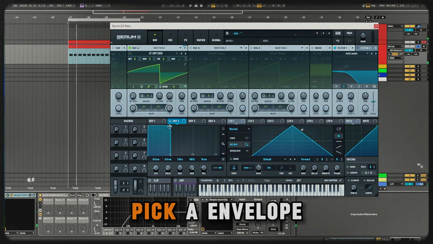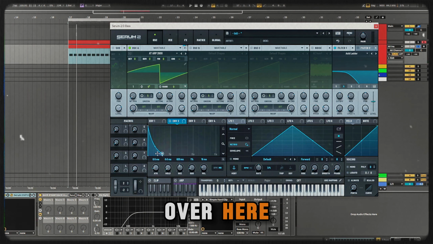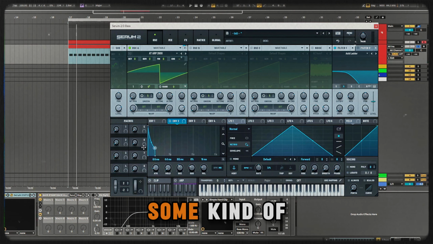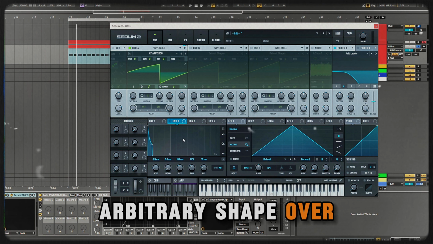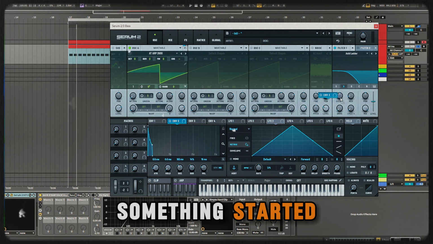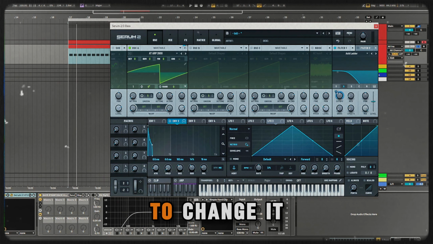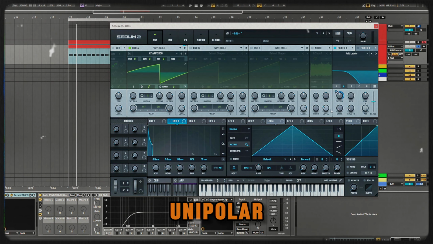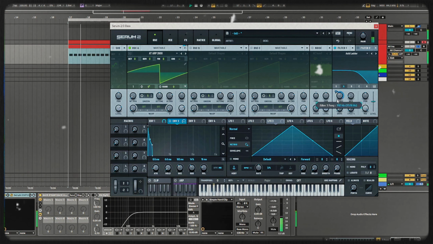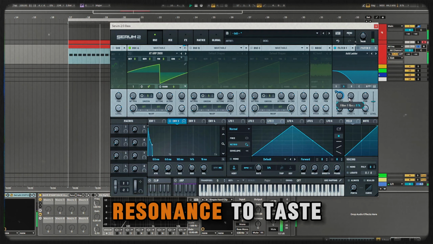Then I'm going to pick an envelope over here. I'm just gonna draw some kind of arbitrary shape just to get something started, and Alt Shift for Windows users to change it from bipolar to unipolar. And you can dial in the resonance to taste.